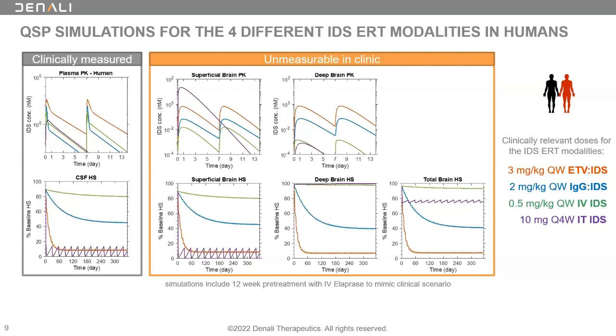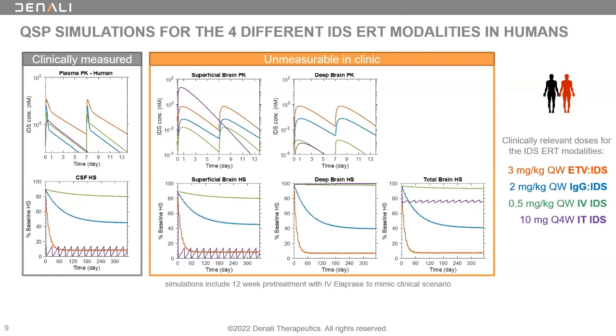is known not to get reasonable exposures or any sufficient exposures in the CNS, and those green profiles are fairly low. And the PD responses now reflect the drug concentrations at the site of action, where you see good biomarker reduction in the superficial regions of the brain for IT elaprase, but that does not necessarily happen in the deep regions of the brain, which are shown by those purple profiles hardly moving, and the effective reduction across the total volume of the brain is fairly modest for intrathecal administration of elaprase.